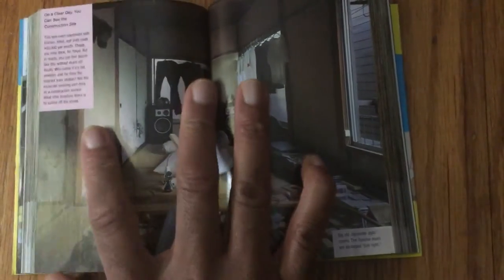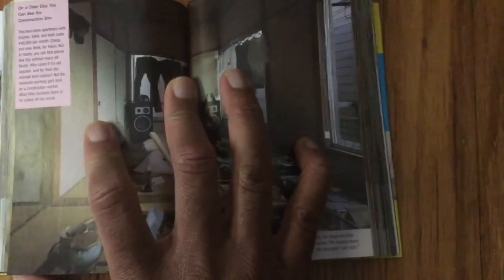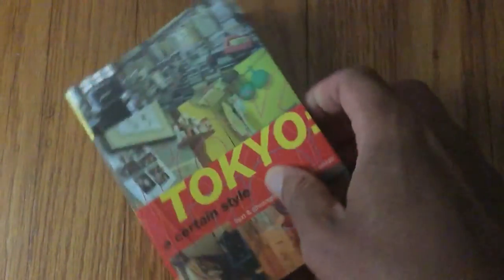I don't remember where I originally purchased this, but this copy I picked up from Amazon. I got it last year — the original copy I had I purchased several years ago and used to carry it around. Pre-smartphone, if I just needed something to do, I'd pull this book out. It's almost like a coffee table book in style, but it's small and fits nicely into a bag, so I used to take it on bus rides and just flip through the pages. Really cool book, and I hope you enjoy.